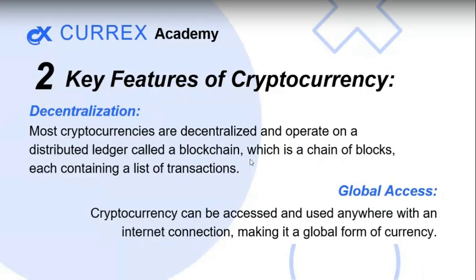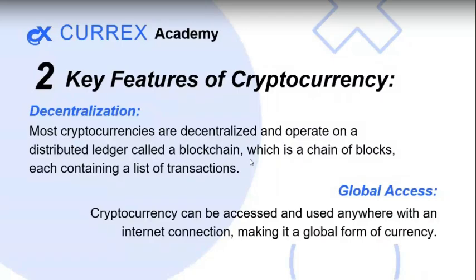So that's the meaning of decentralization, and it operates on a distributed ledger, meaning the ledger, which is the blockchain technology, is just like a list of books whereby you see all transactions happening on that cryptocurrency network. Being a blockchain technology makes it much more decentralized, which is a chain of blocks, each containing a list of transactions. So the number two feature is being globally accessible.